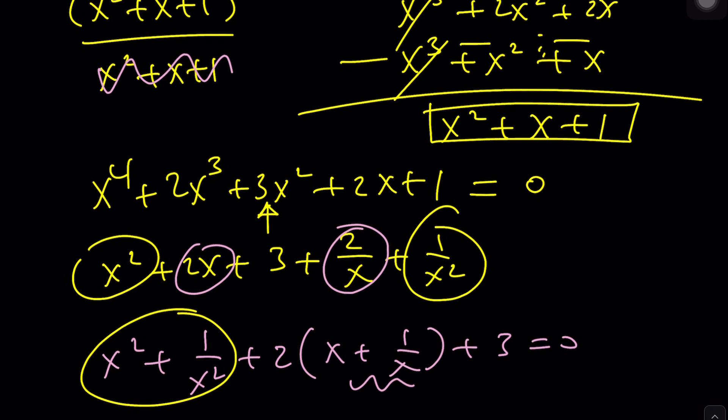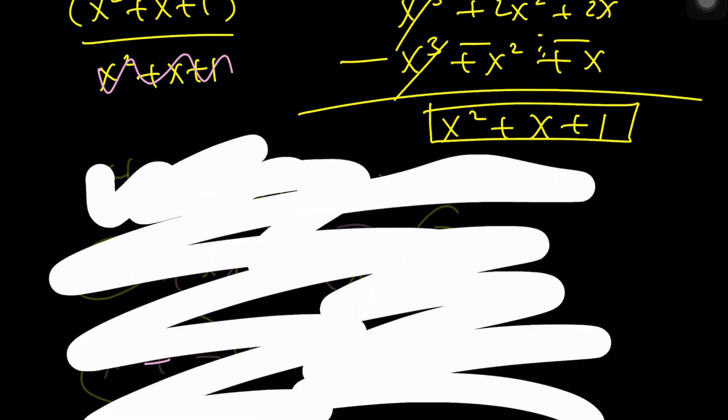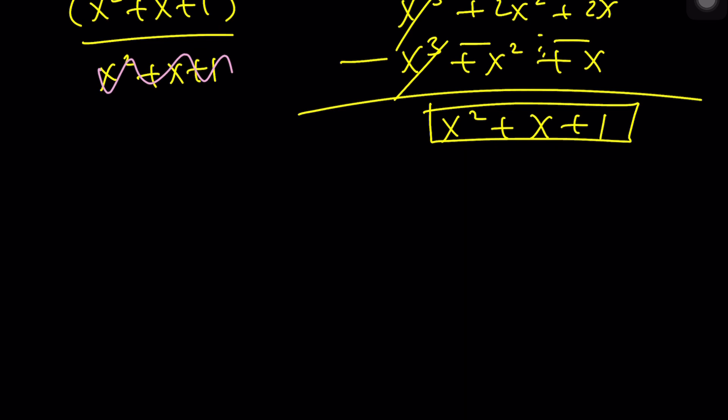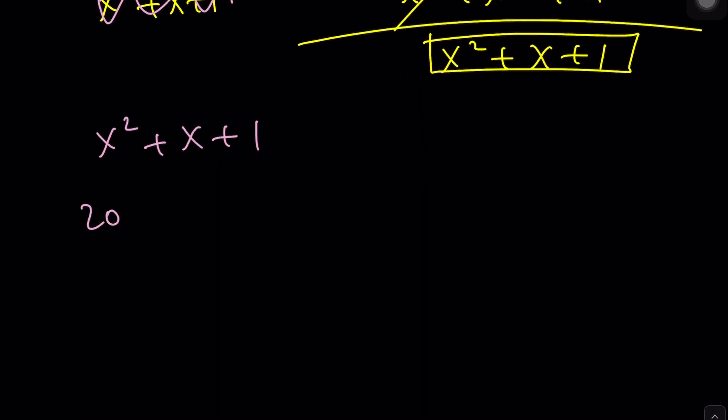Alright, so what do we have left? Well, looks like we have—let's go ahead and clean up this area so we can write our findings here. So we got x squared plus x plus 1, and remember what x was? I forgot. x was 2024. Okay, so this is supposed to be 2024 squared plus 2025. It's not very easy again, but much, much better than the original expression.